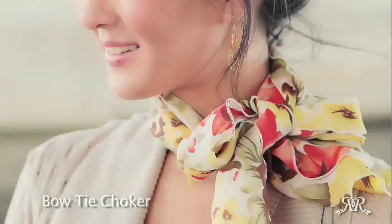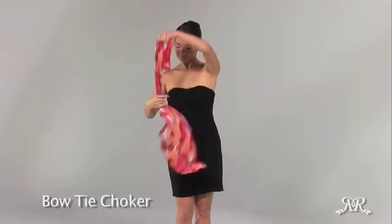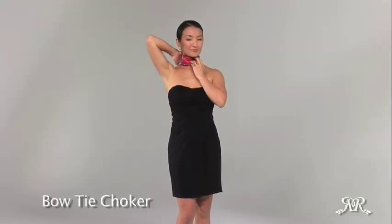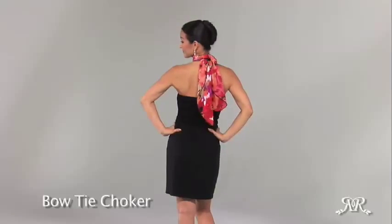Add a touch of color to your business suits with the bowtie choker style. Hold piros lengthwise and straighten it out before you wrap it around. Tie a single knot snugly along one side of your neck, and tie it again to create the bowtie look. Alternatively, if you don't want to do the full bowtie, you can make a single knot and either let the scarf hang loosely, or tighten at the neck and keep the knot to the side, or even in the back. Use a short for subtle appeal, or a long for a more dramatic look.